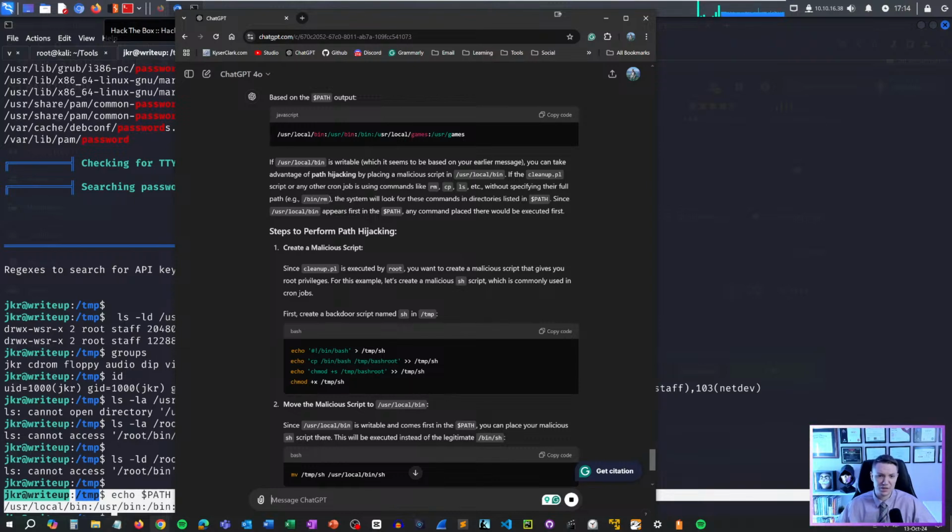ChatGPT used to not help you with this kind of stuff, so I'm really glad that it came around and actually helps you with CTFs now. It's pretty nice. I don't consider ChatGPT as cheating. It's a tool in my book. It's no different than grabbing a script off GitHub and running that thing. You know what I mean? In my opinion, it's just another tool.